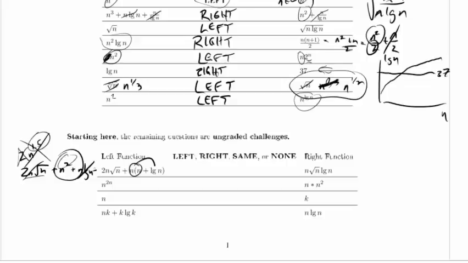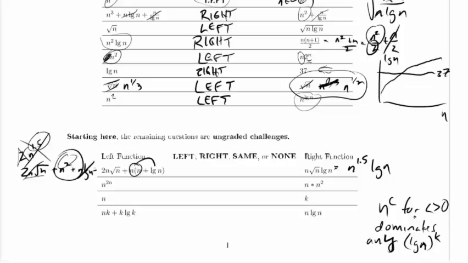And it's worth noting here that any polynomial, so any n to the c for c greater than 0, dominates any log of n raised to the k power. So just plain log of n or log of n squared or log of n cubed or whatever, any even really tiny polynomial dominates that. And so in this case, n squared versus n to the 1.5, well we can cut off an n to the 1.5 from this and end up with n to the 0.5. And over here we get rid of that completely.